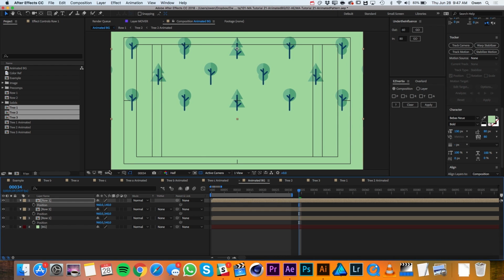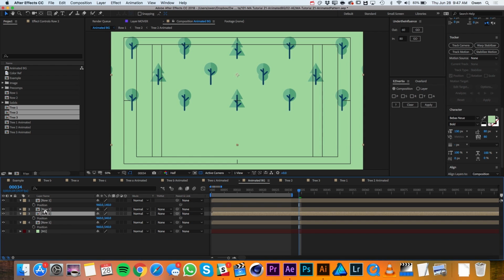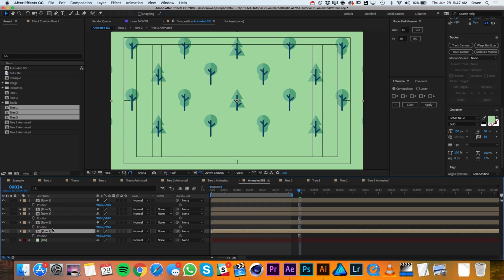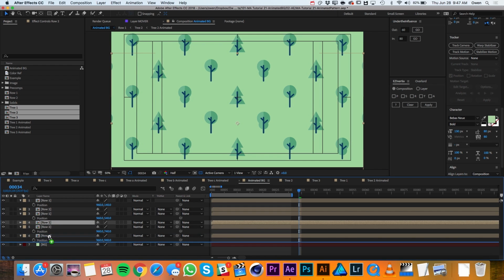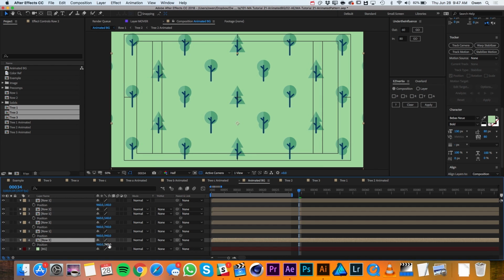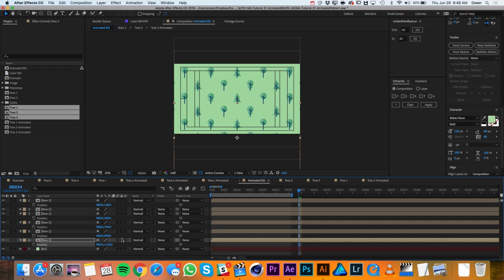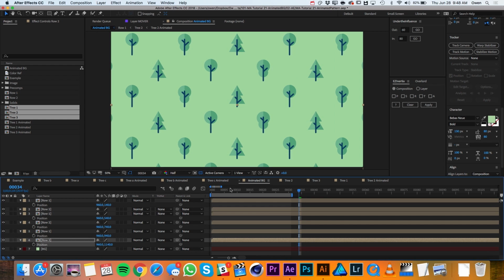And then I'll start working my way down as well. So I'll duplicate row 2, drag it to the bottom, and I'll add 400 to that Y dimension. And I'll duplicate row 1 again and add another 400. And that fills up our screen, but I'm going to add one more of row 2 so that we can do a little scroll down. So that fills up our screen just the way we want. And if we preview it, it's starting to look pretty good.